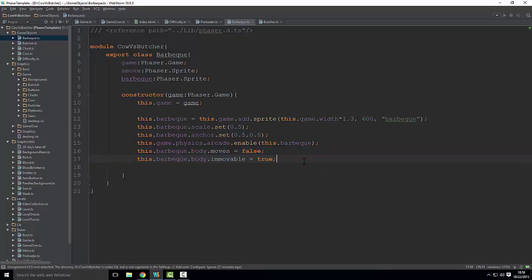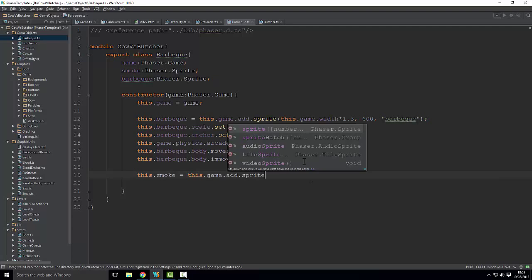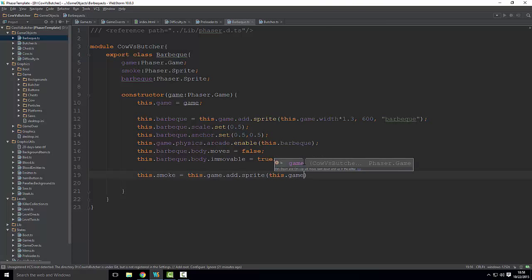All right, and let's add the smoke as well. This.smoke equals this.game.add sprite, this.game.width times 1.3. The Y is 500, so if this is the barbecue, the smoke is going to be initialized slightly up, somewhere around here, and this is why the Y value is slightly smaller as well.